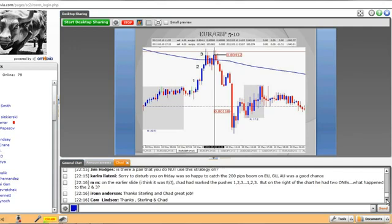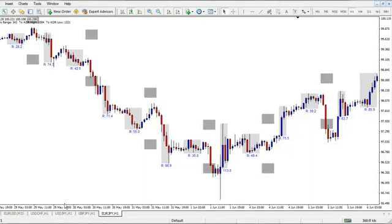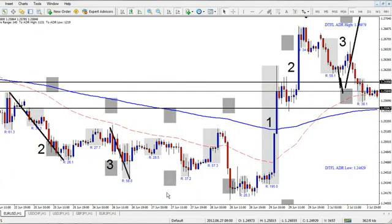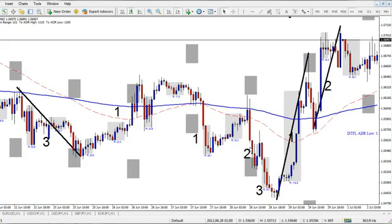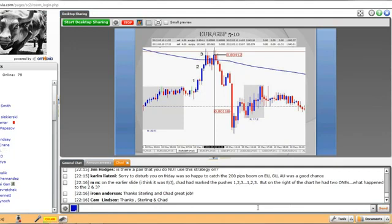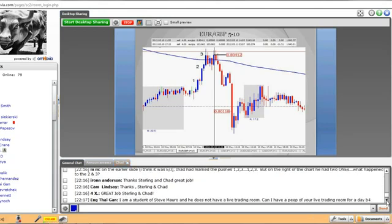The earlier slide, I think it was the euro yen. Chad had marked the pushes 1, 2, 3. Just had 1. What happens to 2 and 3? Well, what he was illustrating there was that was a false push up. Now, for me to get into a false push, those are things we'll see from time to time. For example, if you're looking at the euro dollar, and I can't share a screen, so it kind of makes it a pain. Essentially, what I'm getting at is that was the start of a failed first push, and that's the reason why he took the trade. I don't want to get into explaining a false push. We can only cover so much, guys, and it's hard to get into something that requires a little bit more to that.